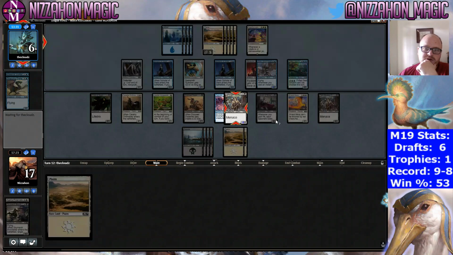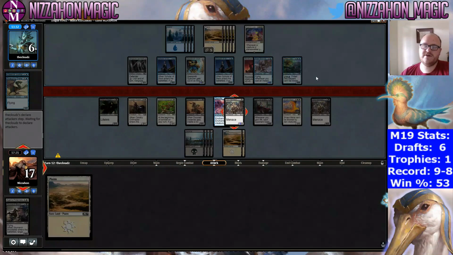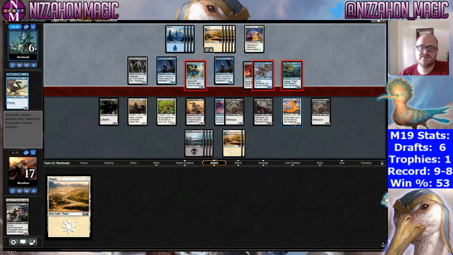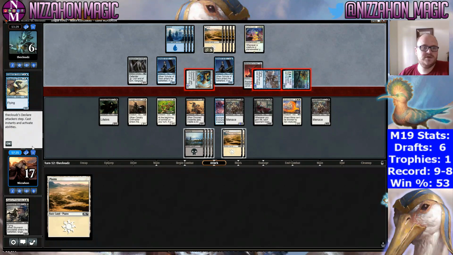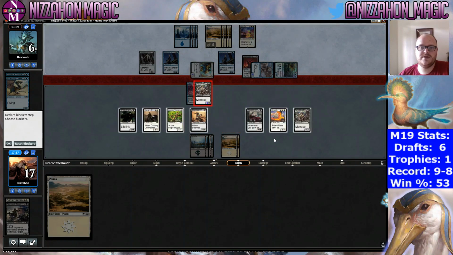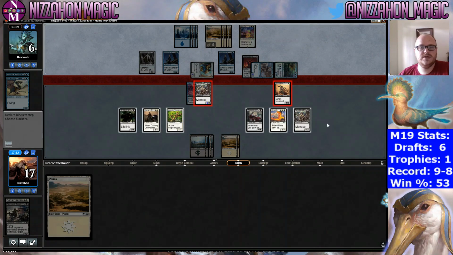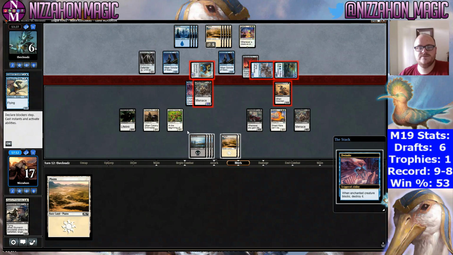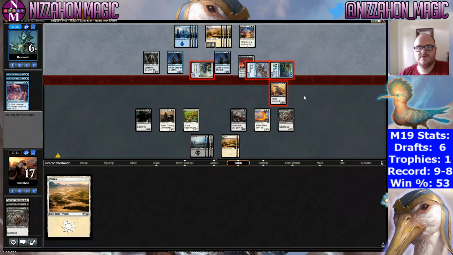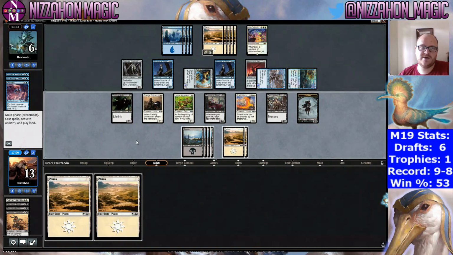Like, if you get an early curve where you drop them to 10, 12 or whatever, and then you can stall, it's pretty good. Okay, so you're just going to do this for me, and you're going to do this, and that's all. We don't kill any creatures, we don't give them a 4/4, and we get a zombie to help block us the rest of the way.